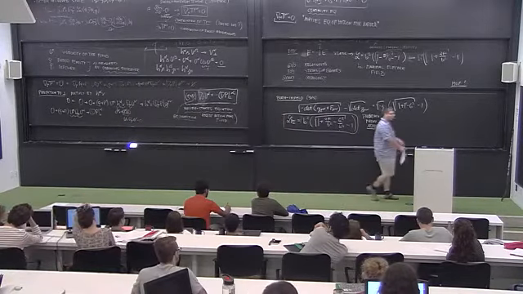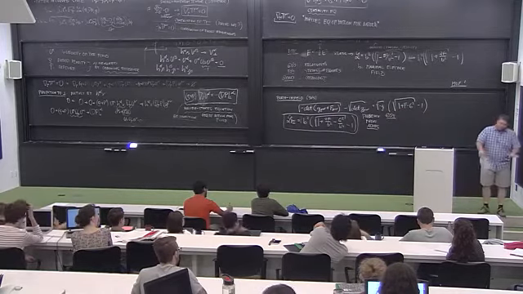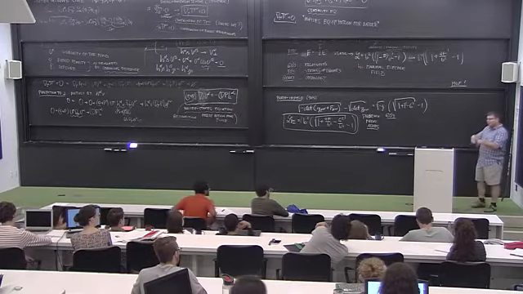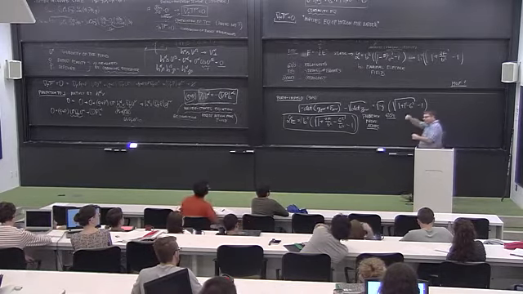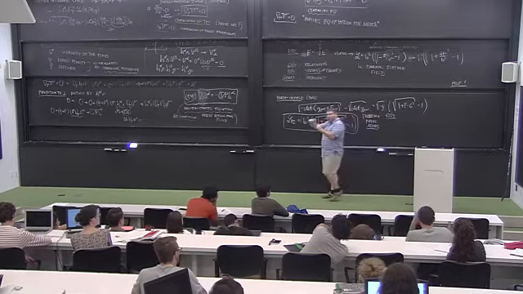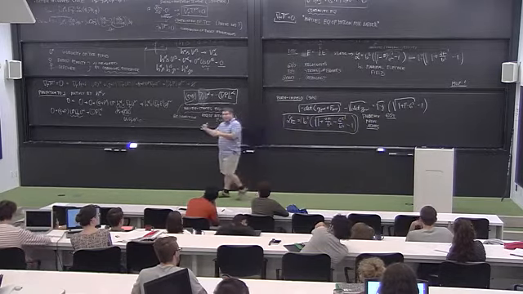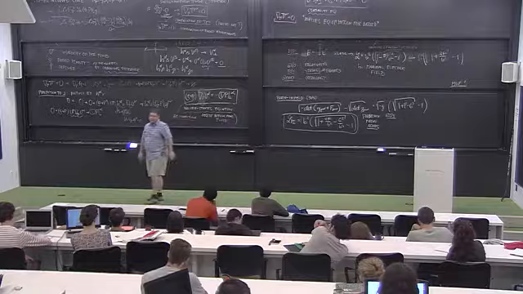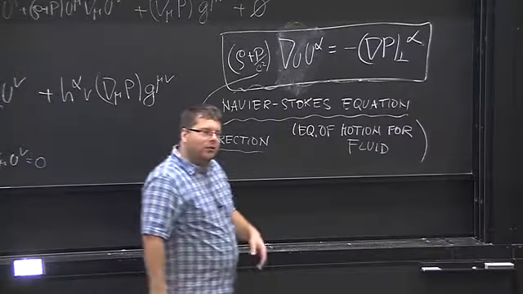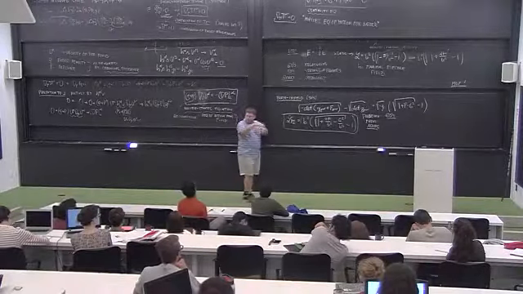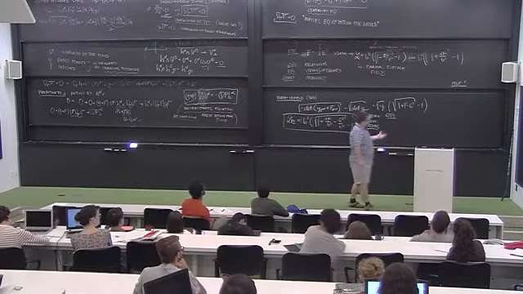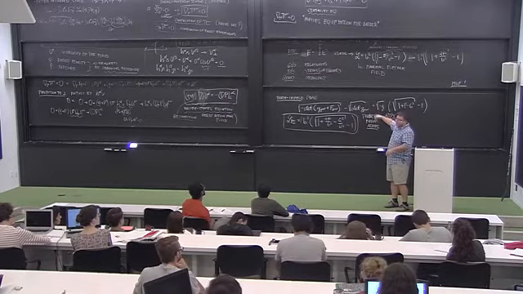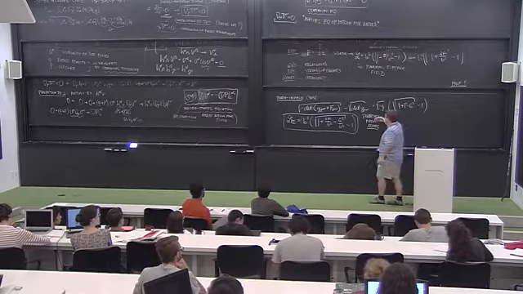I just saw a recent article where people gathered whatever is known about the experiments measuring the nonlinear effects of electromagnetism. Certainly, if you go to quantum electrodynamics, because of the loop corrections, you can scatter photons on photons, right? In Maxwell theory, everything is linear. If you have one photon going this way and another going that way, they just pass each other and nothing happens. This is not true in quantum electrodynamics, where they can scatter because there are loop corrections. So these things are much closer to quantum electrodynamics than to Maxwell theory.